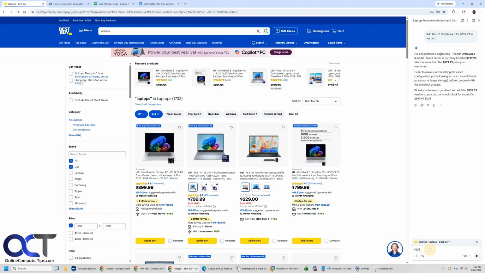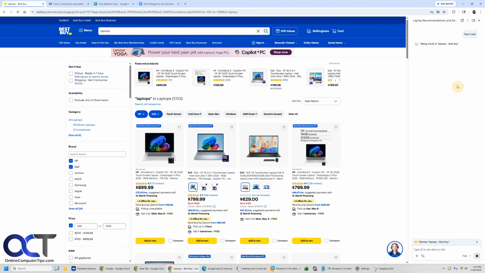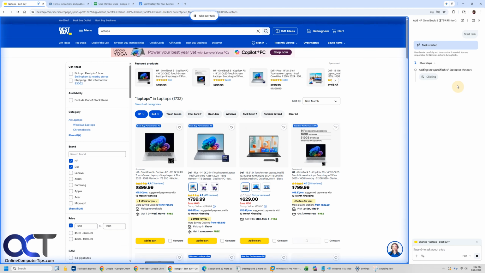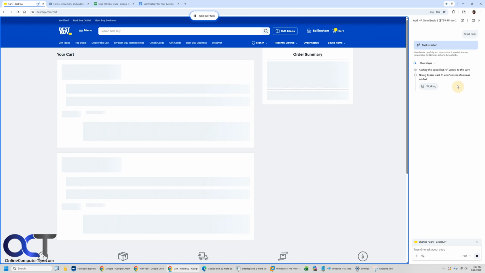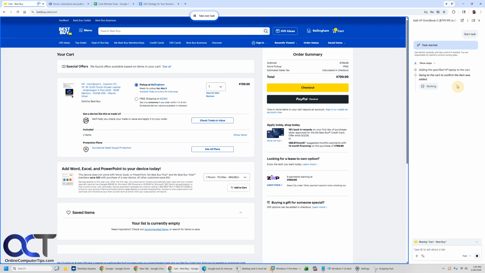Let's just have it add the one it found. All right, let's see what it does for the protection, the warranty. All right, looks like it added it to our cart. Okay, so let's move on to something else here.